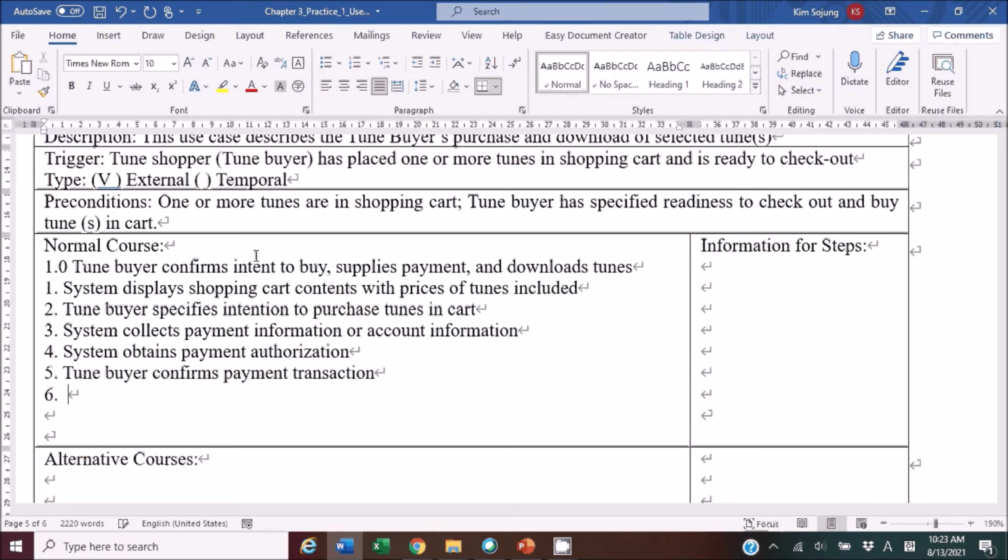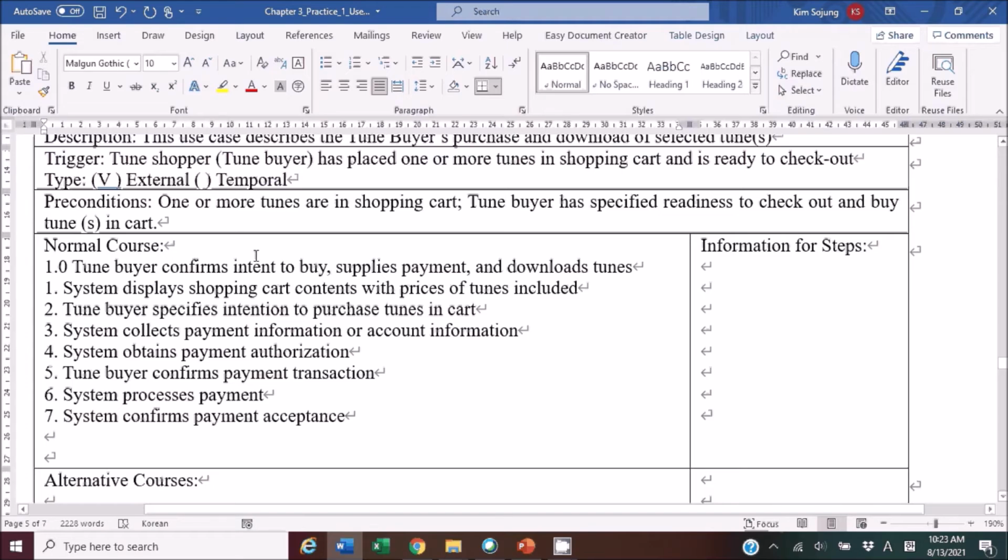Number six, system processes payment. And number seven, system confirms payment acceptance, right? Usually, right?